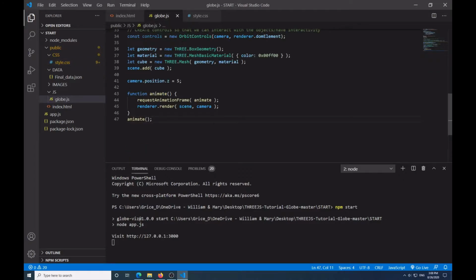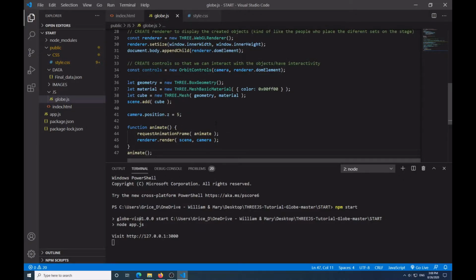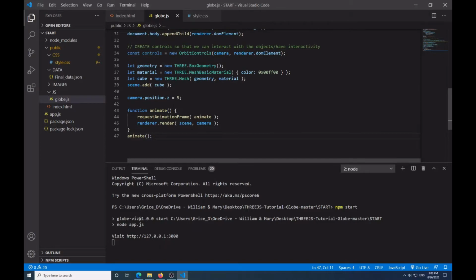So now that we know that the camera is working and that everything is good to go for that, what we now want to do is first get the function to resize, and I'm actually going to change the animate function too. So I'm going to do the window resize.